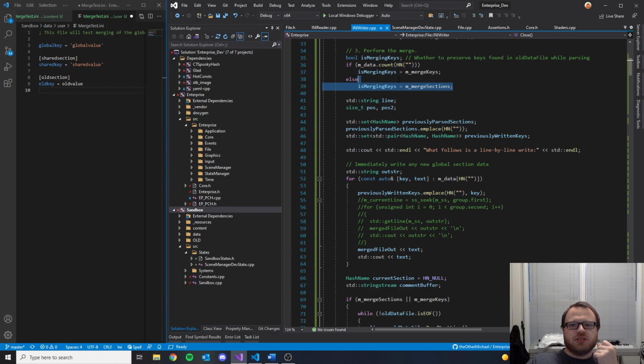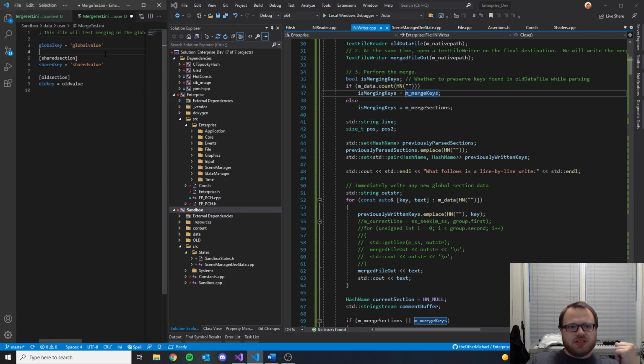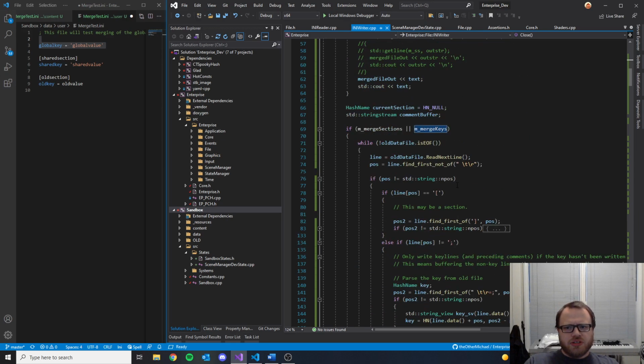Wait, hang on a second. That's not the fork. That's not the branch that we'll be executing in. I have written to the global section. So in fact, merging keys is going to be whether we chose to merge keys, because I have data to write to the global section. So all we care about is skipping over keys that we are going to write to anyway, that we're going to write over. Okay, that's an important distinction.